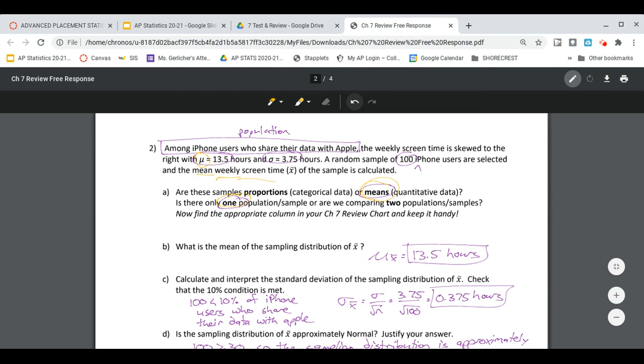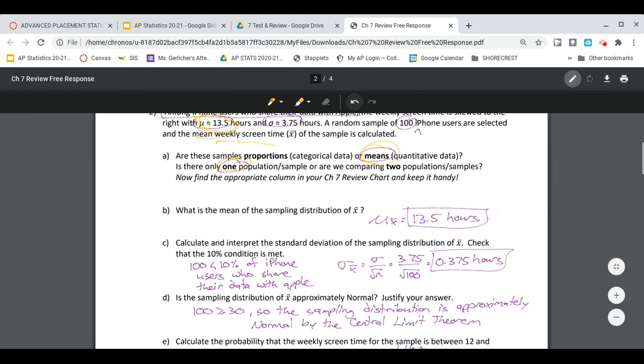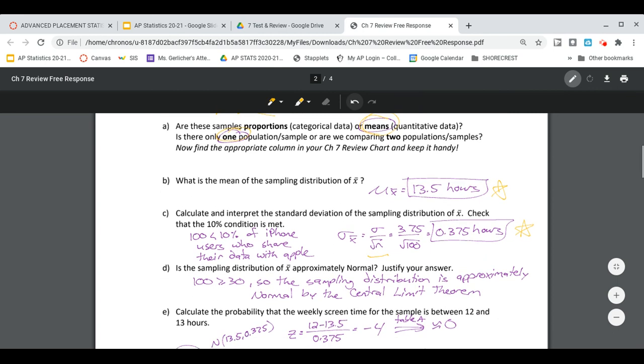Okay, so the center of that sampling distribution should match the center of the population, 13.5. Standard deviation: what if there's 1,000 or 100 in our sample? There are for sure more than 1,000 people who have iPhones that share their data with Apple. There is a gargantuan number of people in reality. So I go find my appropriate equation off my equation sheet and get a standard deviation. I check my normal distribution.